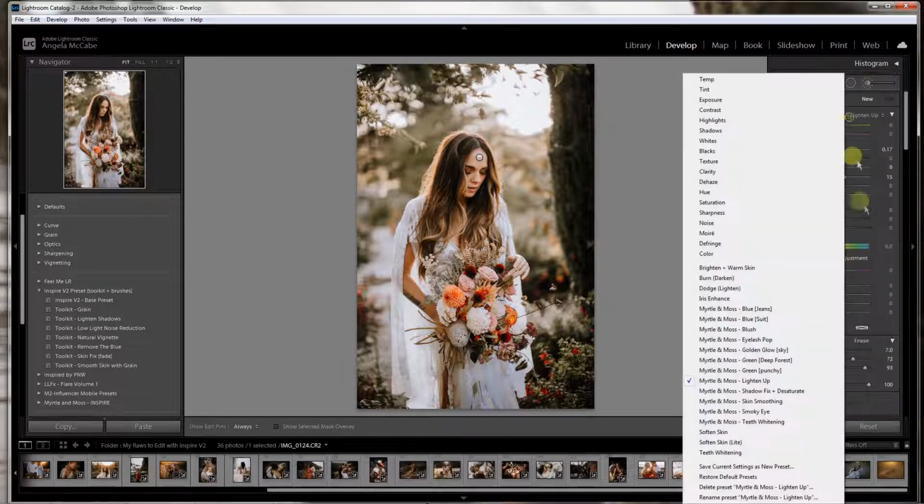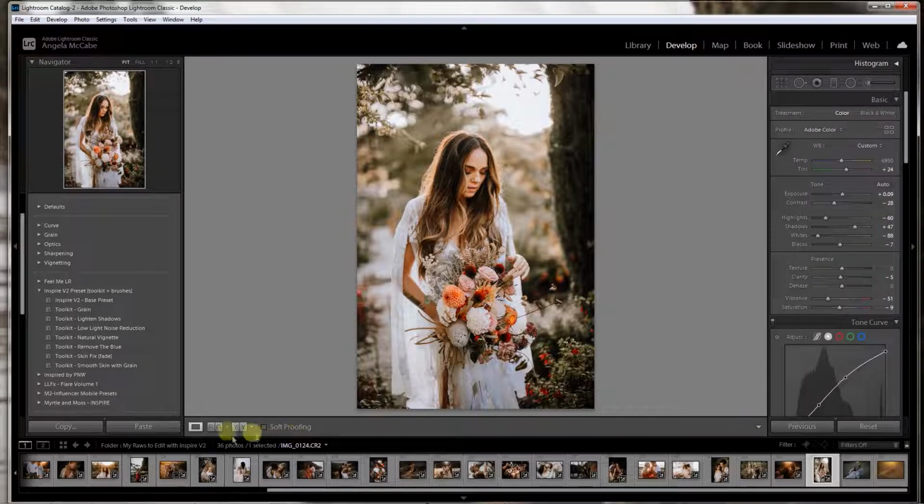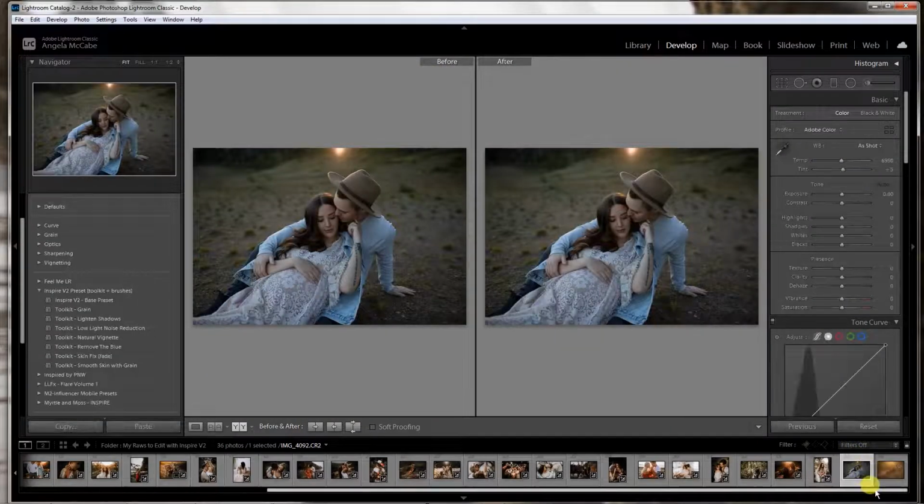So let's just go in here one more time to the golden glow. Okay. And it might be a little bit too much there. So I'm going to just back it off just a little bit there. Okay. There's the side by side. Oh, I really like that. Okay. Two more, guys. Two more.